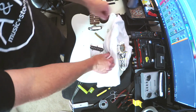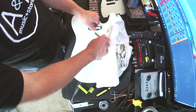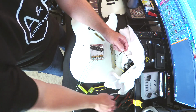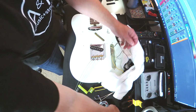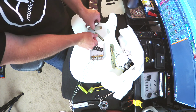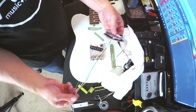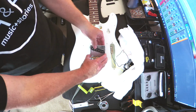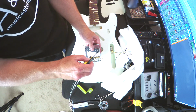So now what we're going to do, it's a little tight, we should be able to get this out of here. These 2 are together, so I'm going to go ahead and cut that, so I can get those out of there. So this is our neck pickup removal. Basically just take the wires right out. So it should come out kind of like that. And our bridge pickup, there's still these screws here, so what we're going to have to do is kind of lift this up and remove these.